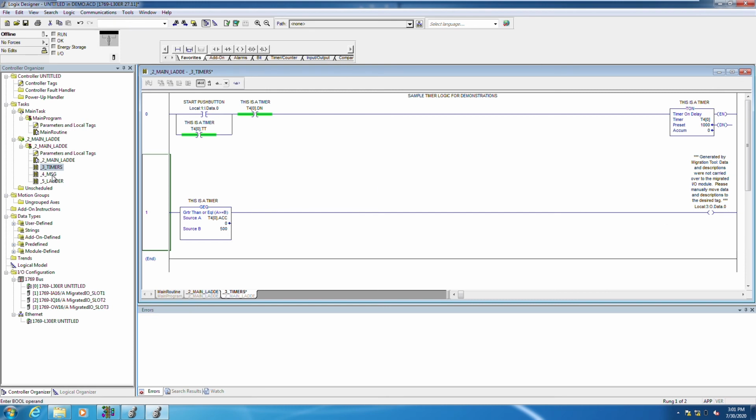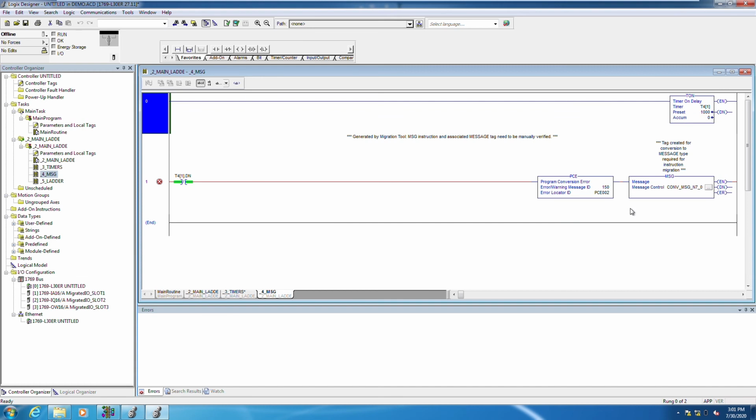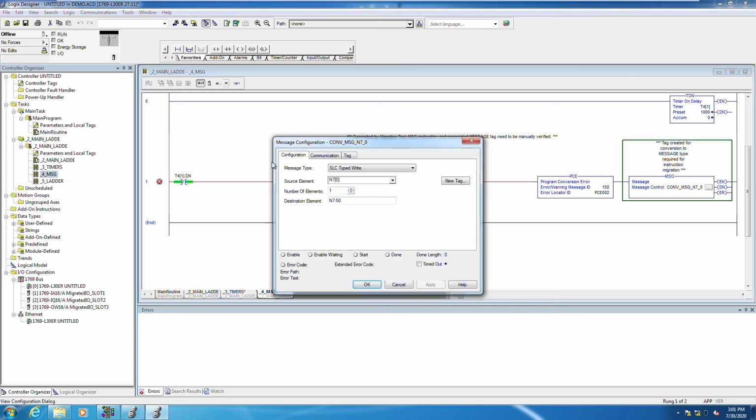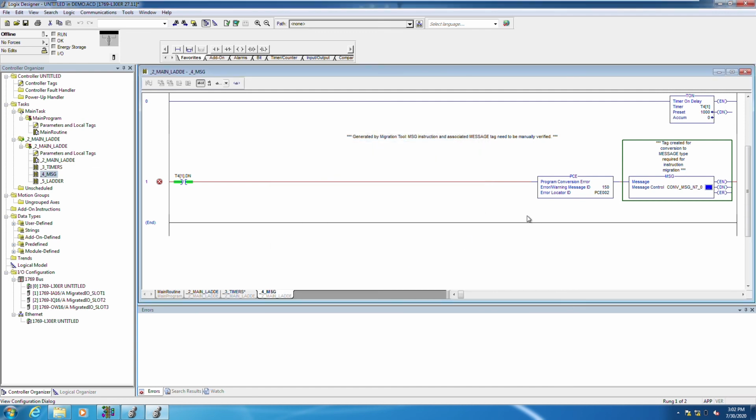So that's an example of some of the manual steps you'll have to take when you have your converted project. Now we'll see one other instruction that doesn't quite convert properly, a message instruction. They're set up a little bit different in the 5000 projects. So here again we have our PCE instruction, a different code here, pretty much just saying you need to check all of the settings in your message instruction. And if we open it up, one of the things you'll see missing, there's no path in here. They're set up a little differently, so you'll just have to go through the settings and make sure it's correct, make sure it's pointing in the right place, and all that.